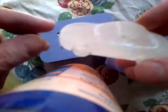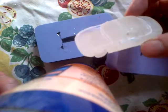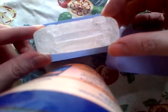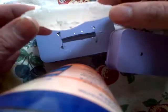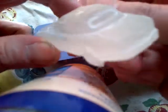So the final part is here. This is the part we're molding here. It's like this, it's like that in there. The wheels inside here, like that. This is the part. This is the piece here.